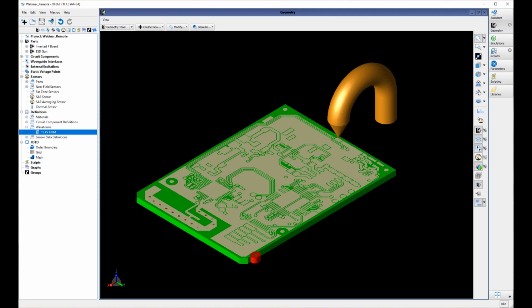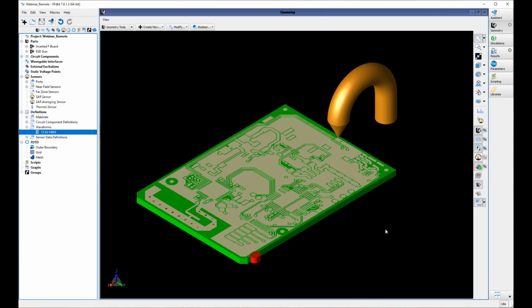To demonstrate ESD testing simulation in XF, we have imported a multi-layer PCB and created a simplified ESD probe, which will be used to excite the PCB with ESD waveforms at various locations of interest. The use of a simplified ESD probe is acceptable in this case because we are much more concerned with the electromagnetic fields and the currents generated on the PCB than with the electromagnetic fields generated on the surface or the interior of an actual ESD simulator or gun.